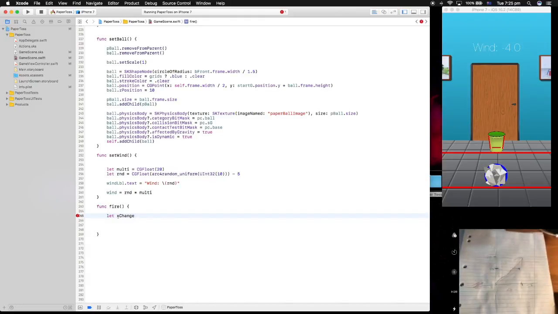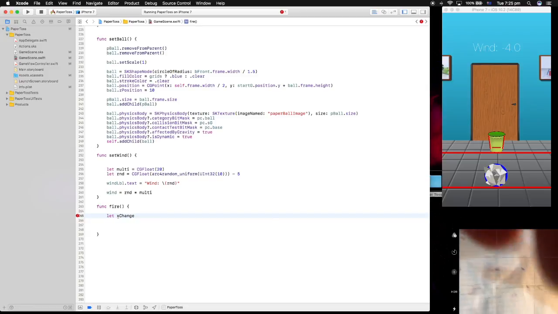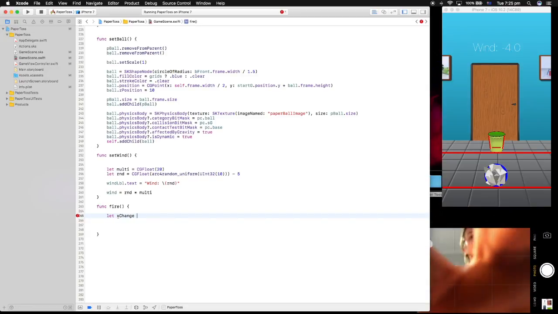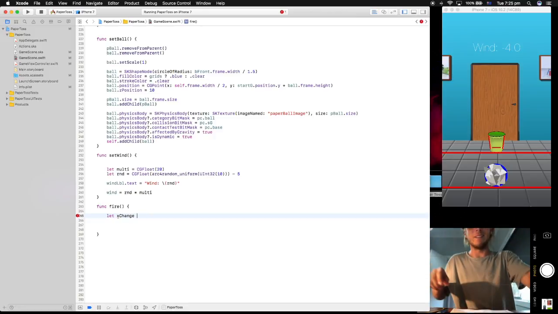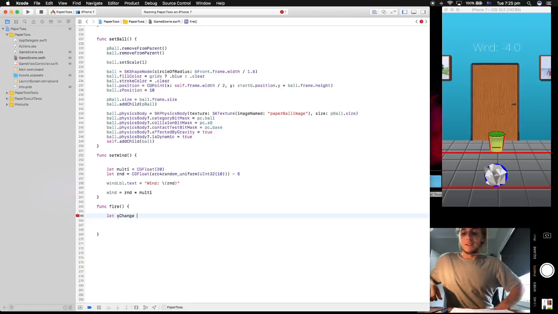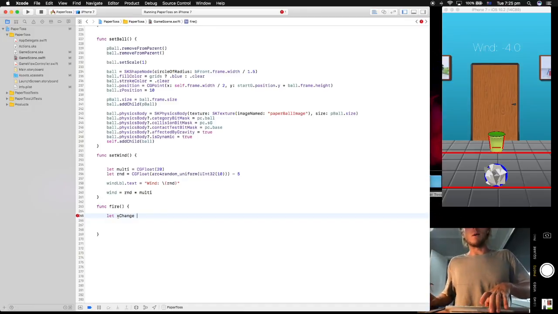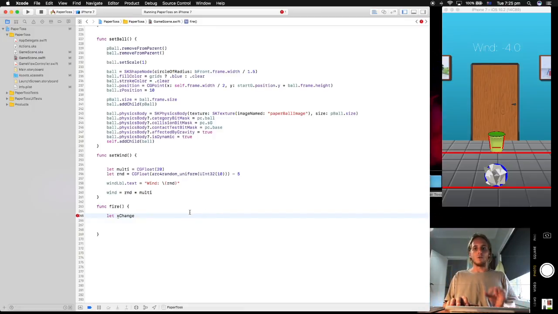Now I've got the maths here for it. I'll put it in. If you want to try and examine it a bit more and understand it, I'll leave that up to you, but just take my word for it that there's 2 lines after this x change line that'll alter that so it actually shoots in the direction that you think you're shooting. So we're going to have change in x is going to be t.end.x.